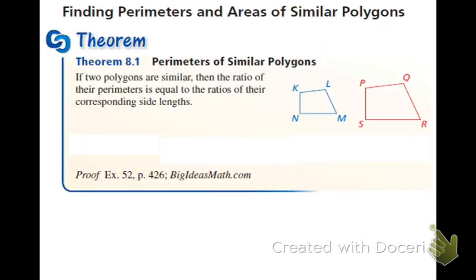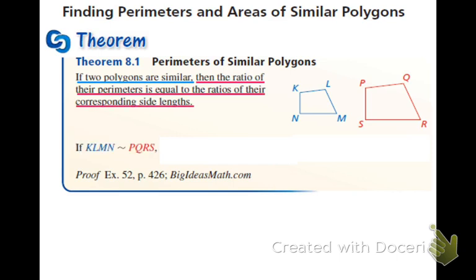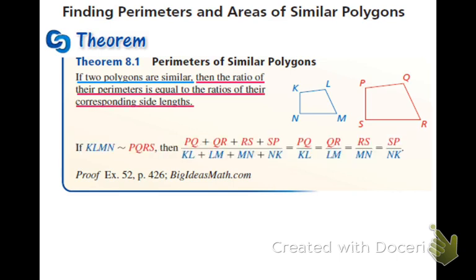We're going to talk about perimeter and area. I'm going to show you the official formula, and you're going to write down the easy formula. So I would write down the word perimeter. I would also take out a highlighter so you know what to review when you go to review this section. If two polygons are similar, then the ratio of their perimeters is equal to the ratio of their corresponding side lengths. So this is what the textbook definition is.